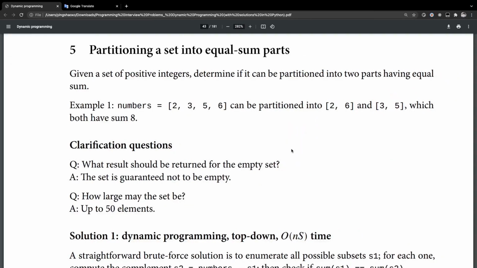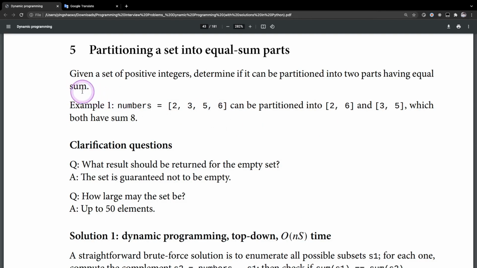Alright, now we got our laptop set up. We could do some coding, so maybe we could finish some solutions for this one. For example, now if we got this set, a list of numbers, what are we going to do about it? We're going to split it into two parts that will have, let's say, an equal sum. For example, 8. I don't know if this question will tell us the target number or not.